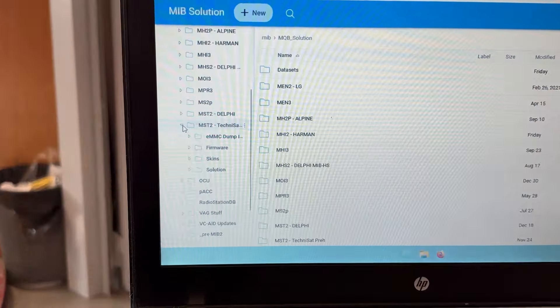The unit is rebooting now and this is the update summary. Press the arrow here and confirm. Wait for the system to restart. The Cancel button here — I had to press it because we're not using a diagnostic interface right now. The unit will have a fault stored but it's easy to clear with something like OBD Eleven or VCDS. Now I'm going to power on the unit since I don't have an ignition signal on the bench.